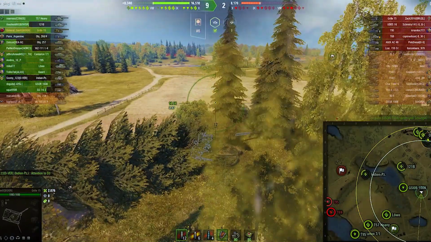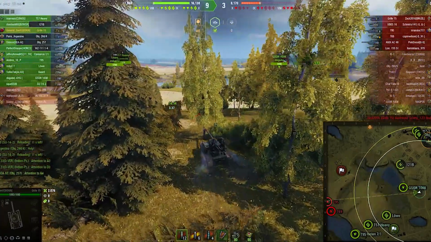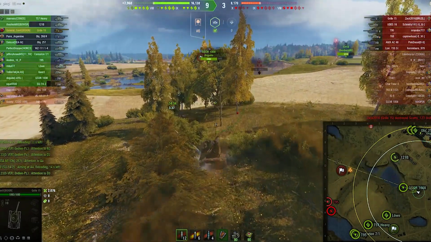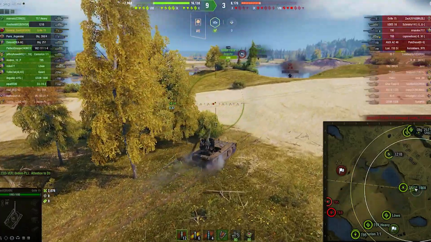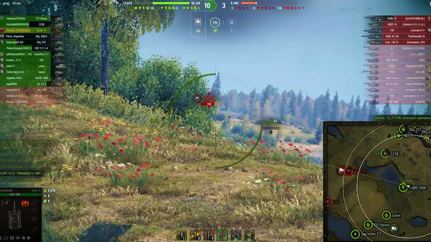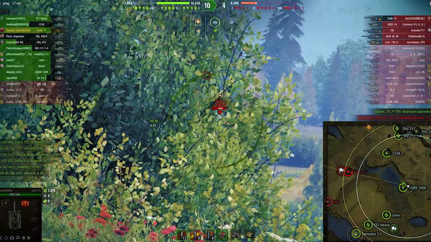of precision. Mobility. The Grille 15 has a top speed of 60 kilometers per hour. This excellent top speed allows the Grille 15 to move around the battlefield quickly. Armor. The Grille 15 has very thin armor. The hull armor is only 30mm thick, and the turret armor is only 20mm thick. This means that the Grille 15 is very vulnerable to enemy fire and must be played carefully.